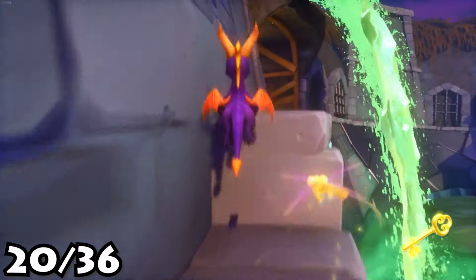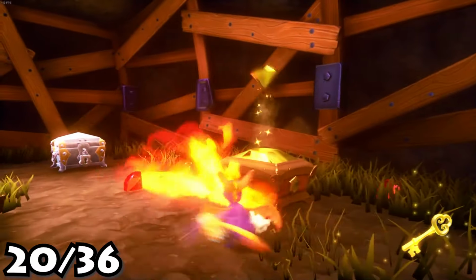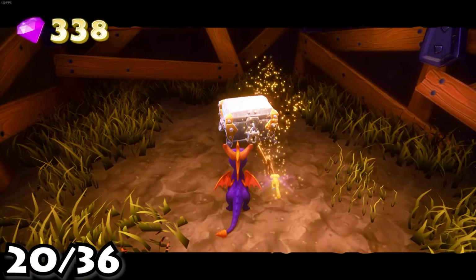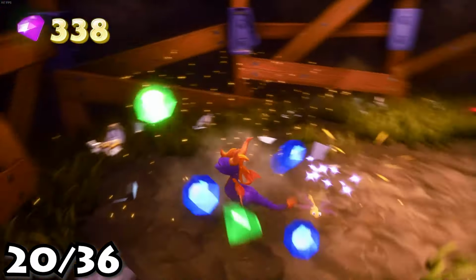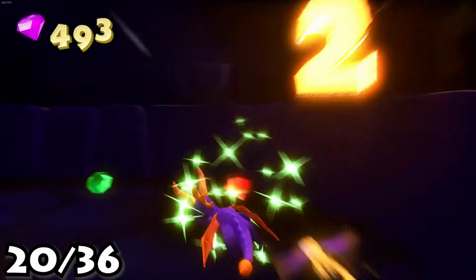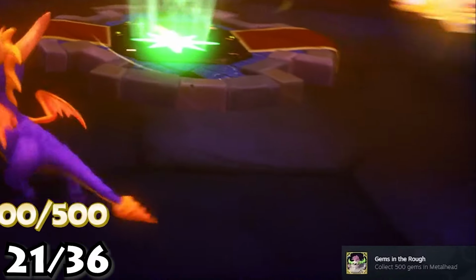Then in the final area where you defeat Metalhead, there are some stairs that you can take which will lead you to the chest hidden behind the waterfall. Following those correct steps, you should be 100% done with the level and the achievement should pop.